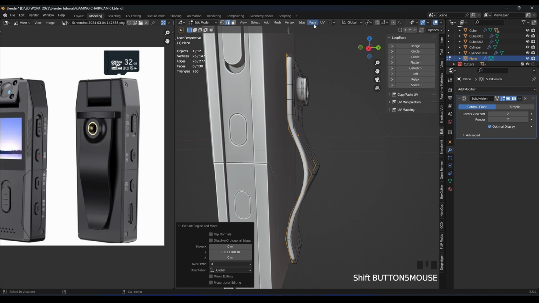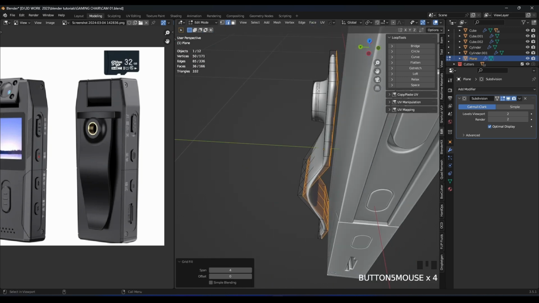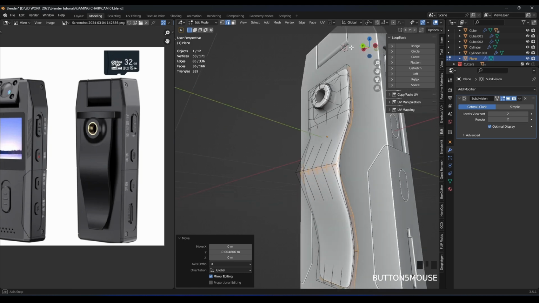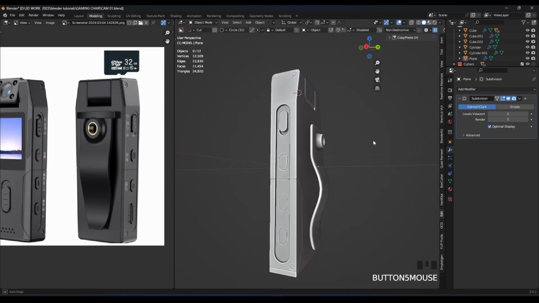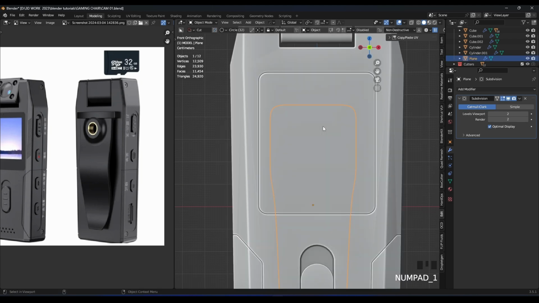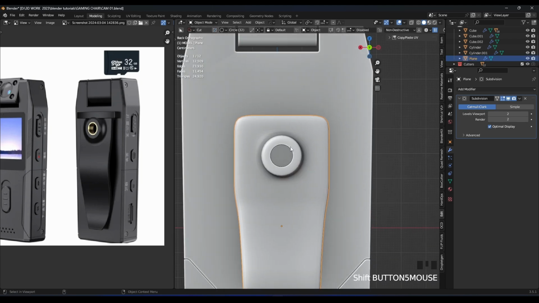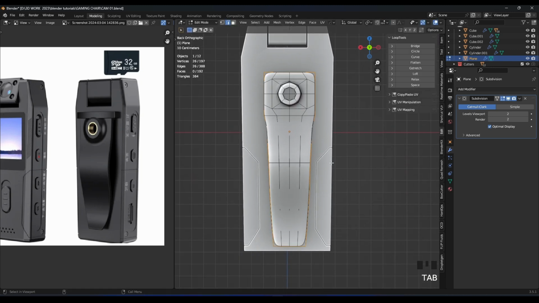Okay, and let's go to the face grid fill, and we should be okay. Let's move them a little bit like this. Let's add a loop right here, and I think our shape is looking nice. We just need this to be a little bit bigger like this.